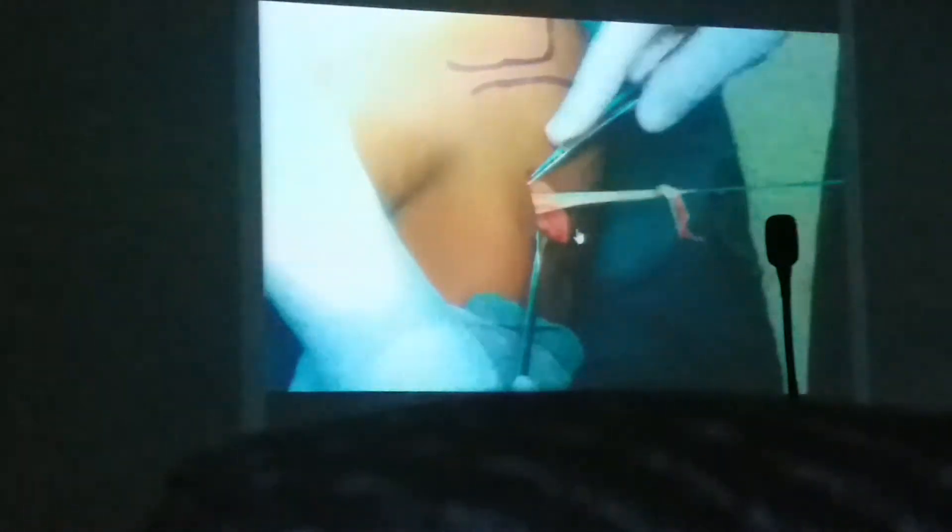Once we have that, we are now searching for the partial attachments. This is one of the partial attachments that we have found and we have to cut it. If the tendon is not free, you are going to have a premature amputation of the tendon. This is the second partial attachment. Usually 2 to 4 is the range, but 2 are the standard ones.